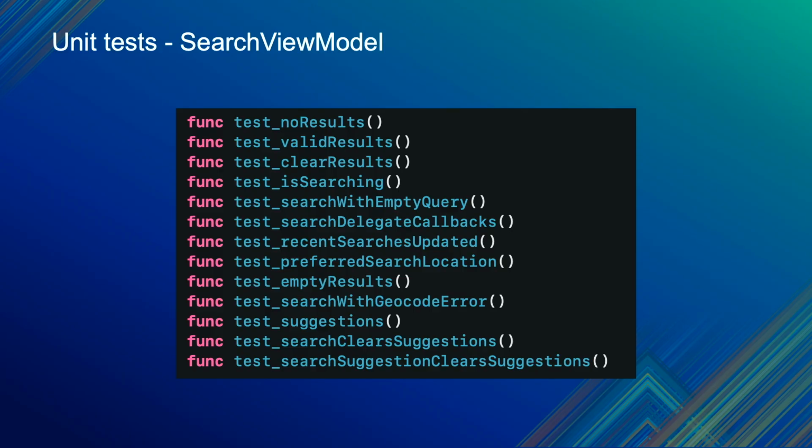It also helps ensure that when you find a bug, we create an issue, and we create a test for that specific bug. That way, when somebody comes into that same code 6 months down the line and fixes some other bug, they don't accidentally reintroduce the same bug. So yeah, that's a list of just the tests for this particular view model.